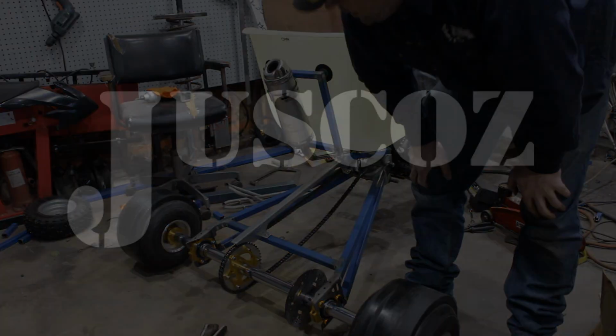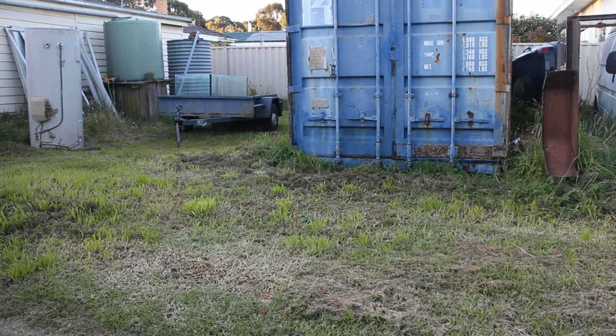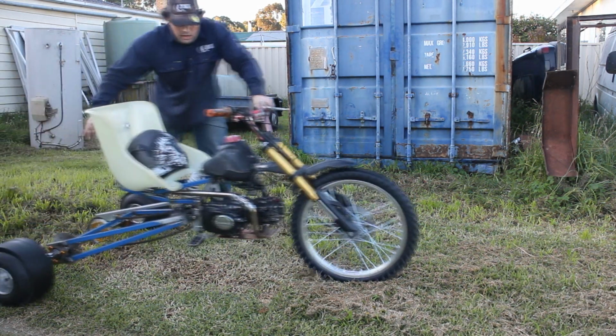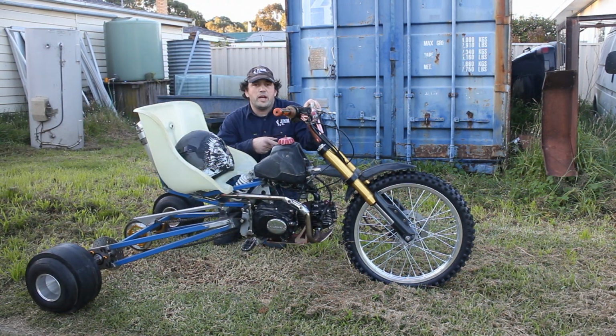Let's go outside. Alright, it's got front brakes, no rear brakes. I also don't have a guide to keep the chain on because I just want to test this thing. So, I'm going to fire it up. We're going to test the front brakes, make sure they work before I do any sort of ripping around. So, let's get on with it.